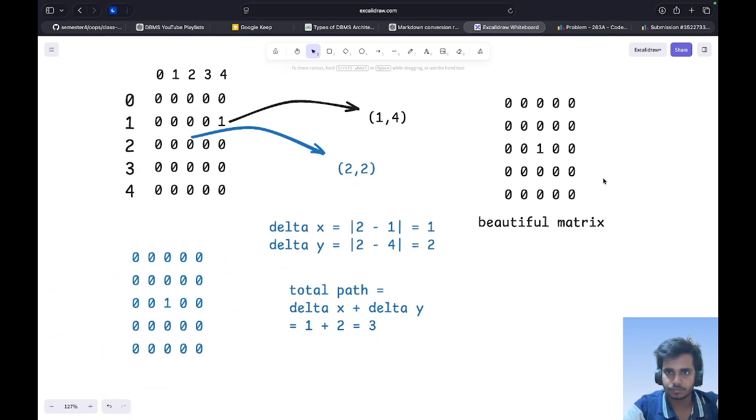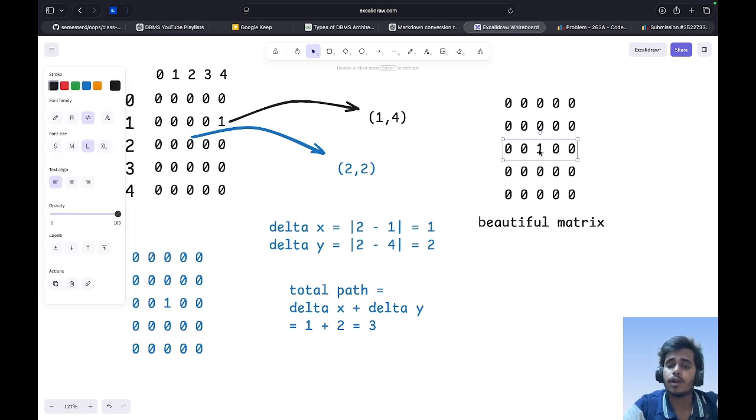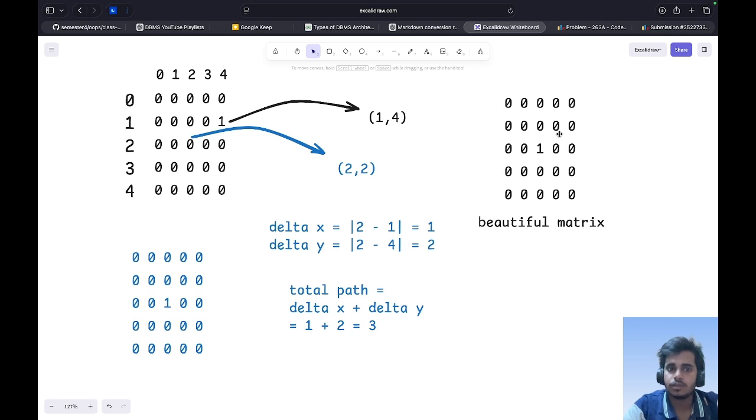So what we have to do, we have to find the position of 1, the current position of 1. Okay, we have to traverse in the total matrix and we have to find the current position of 1, and after that we have to find the delta x and delta y from that 1.